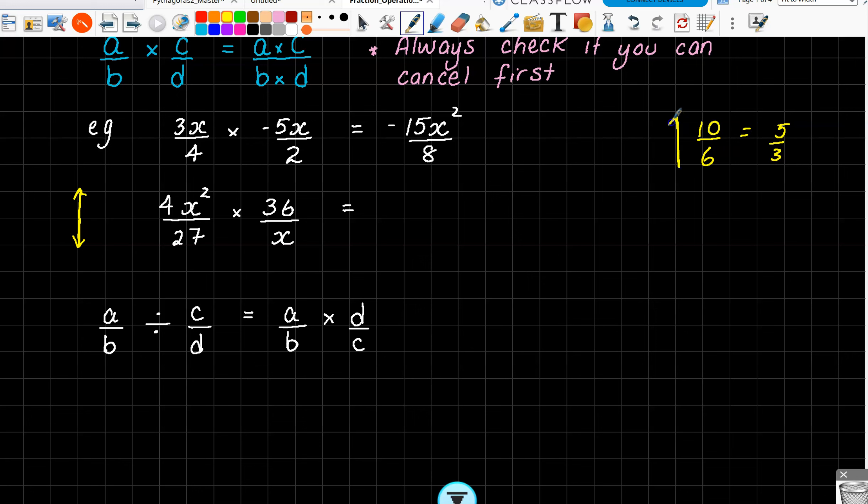So that's what we mean. You can cancel vertically. Can we do any other cancelling? Yeah. We can also do diagonal cancellation. The only thing you're not allowed to do, you're not allowed to do horizontal. That's not allowed. So what does that mean? It means let's look at this 27 and the 36. Is there a number that goes into 27 and 36, the highest one possible? 9. So I can say, let's have a change of colour. I can say 9 goes into 27 three times. 9 goes into 36 four times.